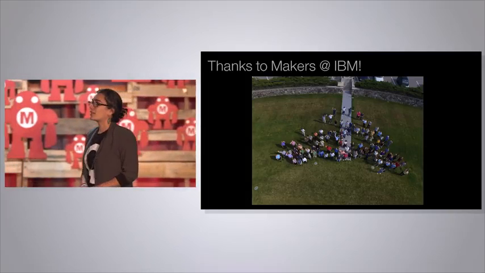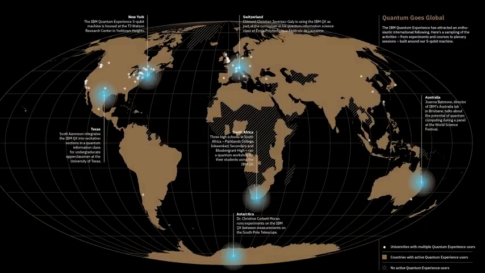Okay, and so what are people actually doing with it? We have over 45,000 users worldwide. This is a snapshot of some of them. The white dots represent some of the top universities with the most number of users on the quantum computer. A lot of universities are using it to teach.